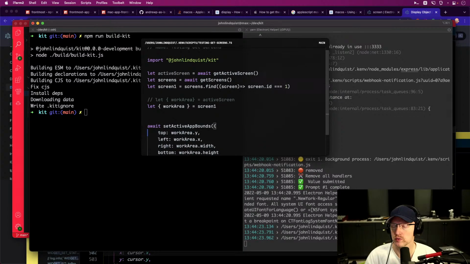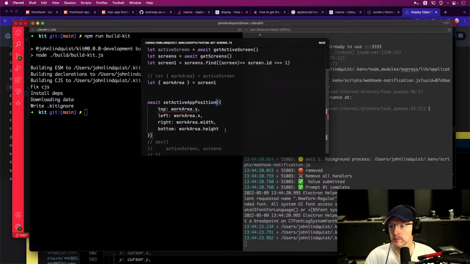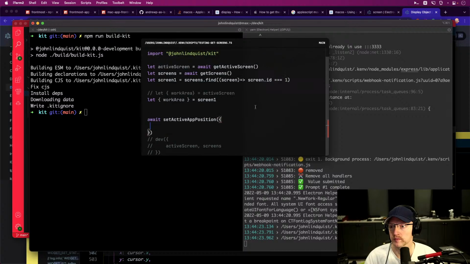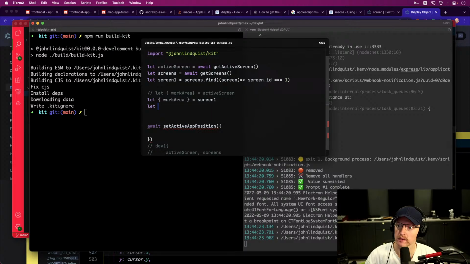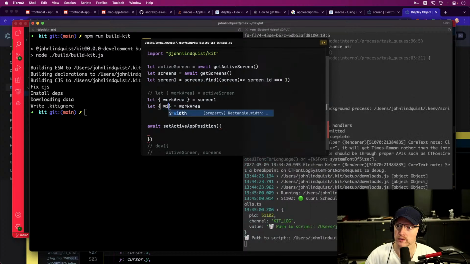So I'm going to do set active app position. Let's do that trick where you can pull off a position. So work area, there's width.